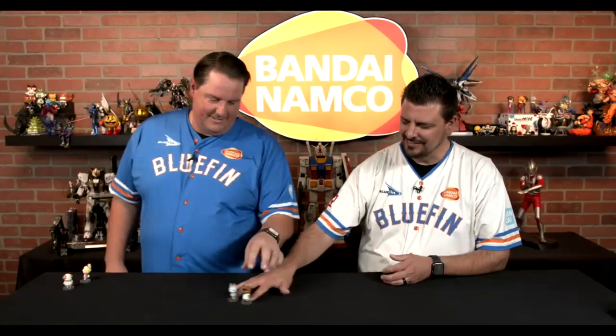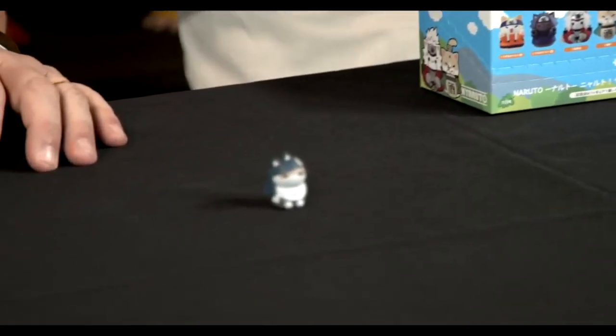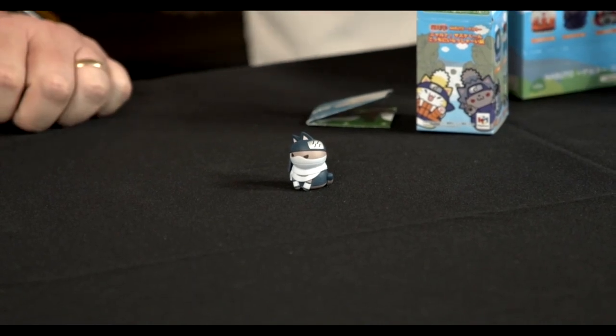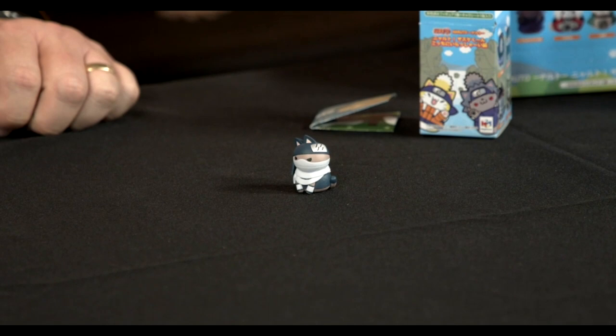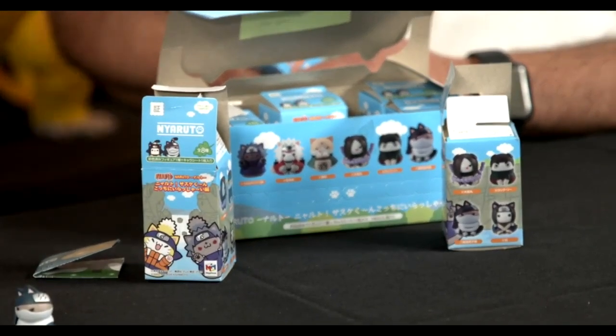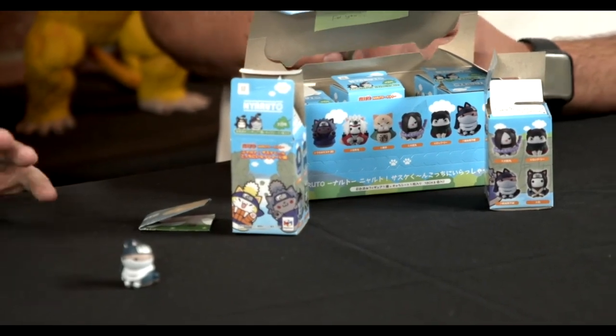Animal Crossing has become quite the mainstay for Nintendo fans, and there's more on the way. For all you cat lovers — if you love cats and Naruto and small adorable things — we have Naruto cat figures in amazing little kitty form. These are blind packages, so you buy a box and trade with friends like baseball cards. They have multiple lines — also One Piece, Sailor Moon, and new Naruto on the way. These were just announced and are already selling like hotcakes.